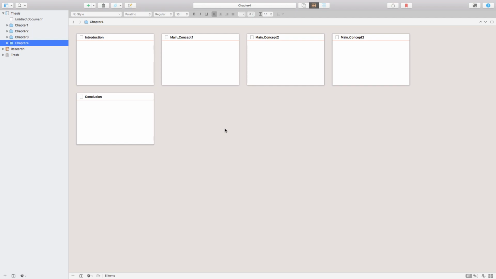I'm doing a quick walkthrough tutorial here on how to use Scrivener for writing your thesis. One of the really great reasons that I think Scrivener is so good is that it lets you write in chunks and move those chunks around. In the earlier video, I showed you how to make these chapters and have these sections within the chapters.